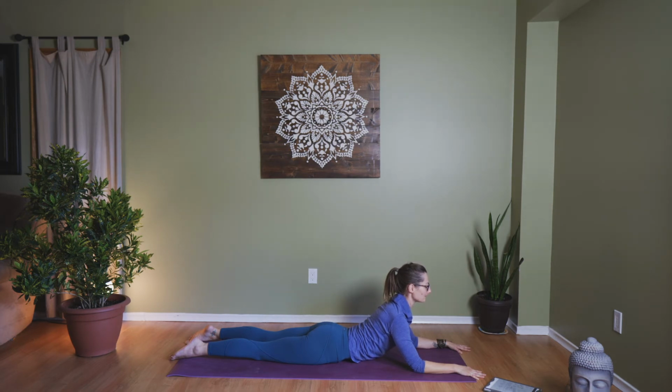Keep going. One more. And we're going to come into twisted Sphinx. So your left fingertips are going to point towards your right elbow. Then you are going to gaze over your right shoulder, keeping all that engagement going through the core.